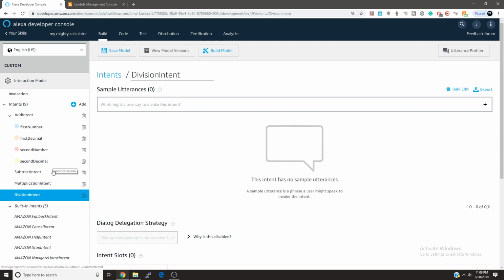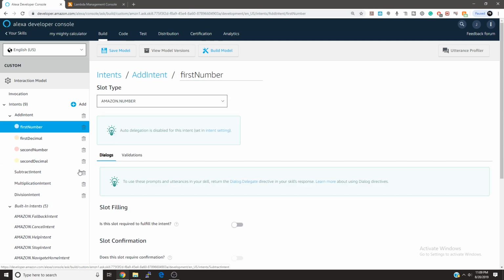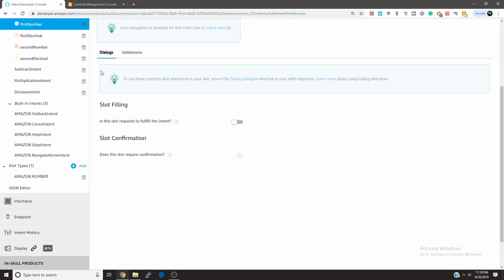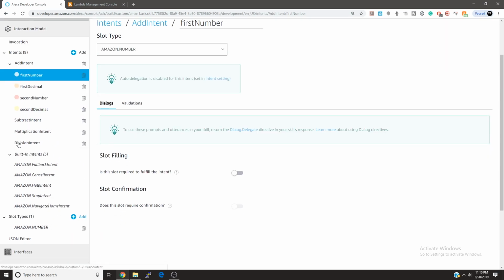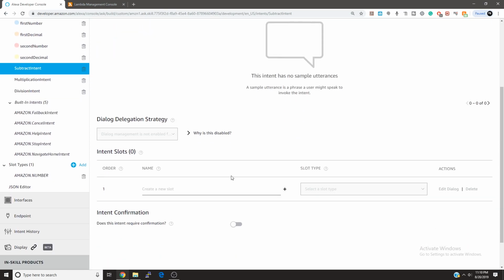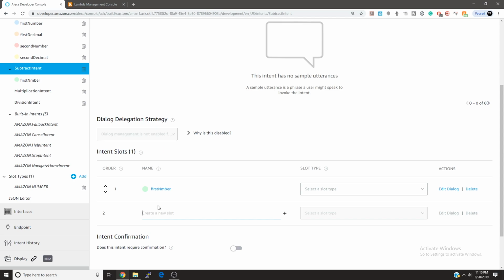Okay, so for all these intents, you just want to add a custom slot like I've done on the add intent. So you can go to subtract, you can make a slot, you can call this slot first number. Okay, you can add that and then do first decimal.